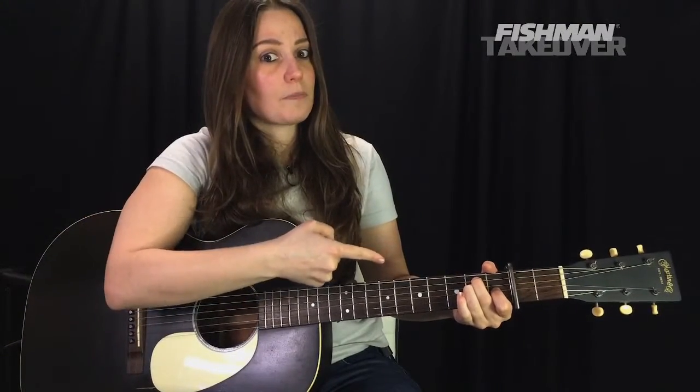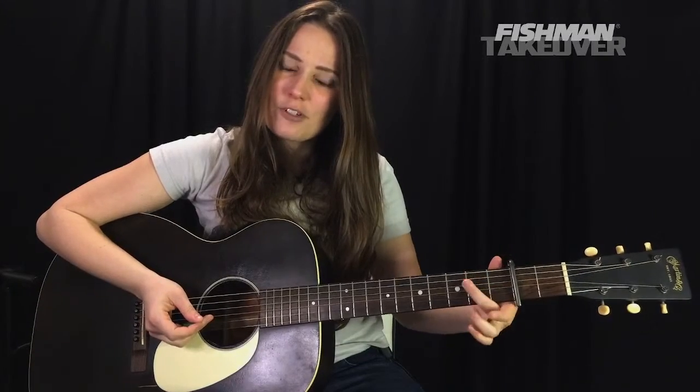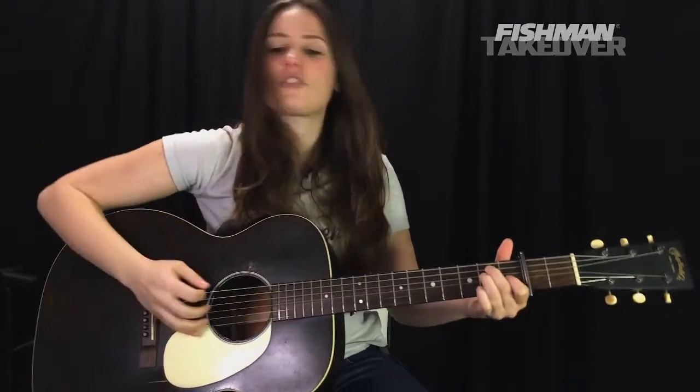Keep the hand like that, okay? We're going to be basing this riff by lifting our second and third fingers around, okay? I don't want you to have to do separate things. We want to keep this really, really stationary to this chord. I don't want you moving around a lot. Why expel that extra energy if you don't need to, okay?